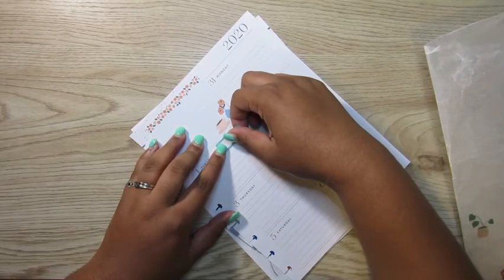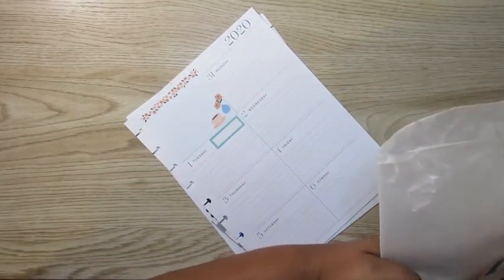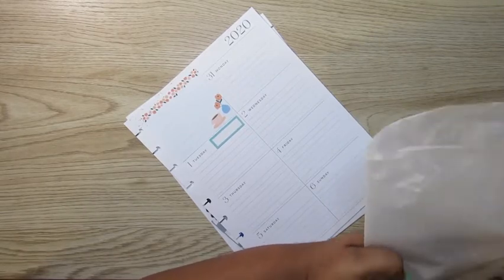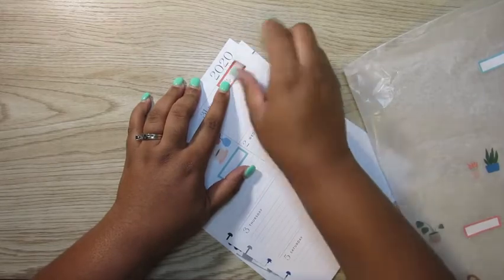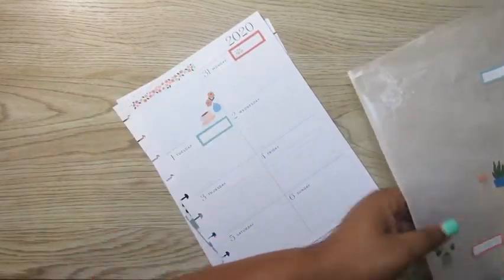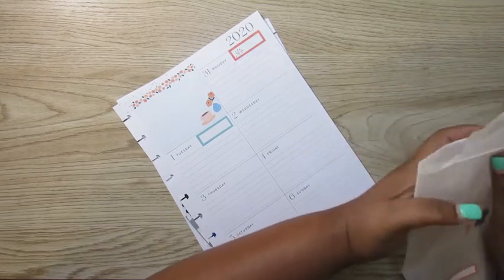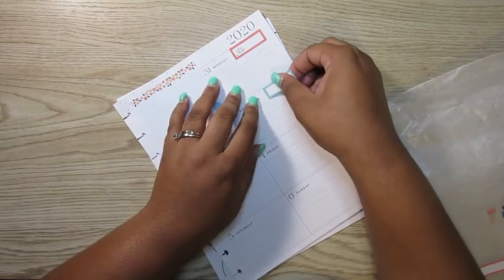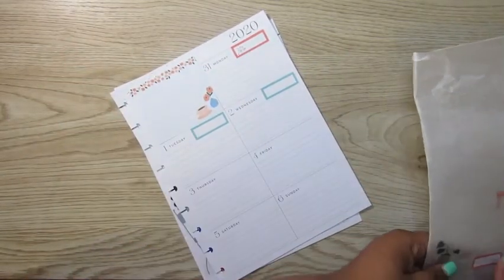I'm going to put some colorful boxes on each day of the week. In those colorful boxes — like I said, this is my home planner — I would just be writing what I need to clean for that day. For instance, Monday is the living room, Tuesday is the kitchen, and so on. This is fully clean, not just a little pickup — I'm talking fully clean: vacuum, do the floors, everything.